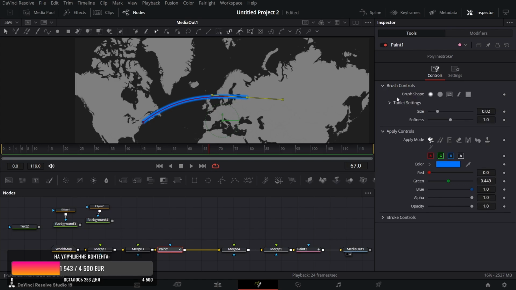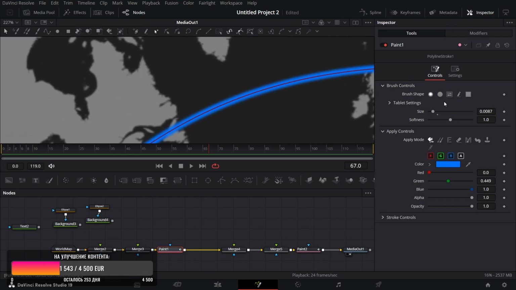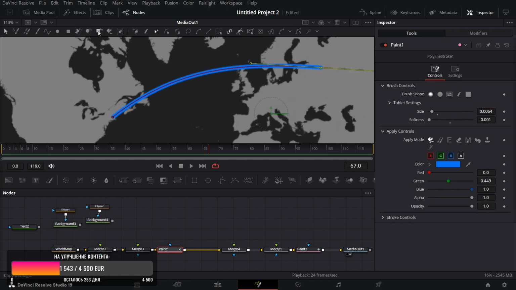I like this color, and let's reduce the size. Nope, that's it. And let's lock it, over here. It means it is done.